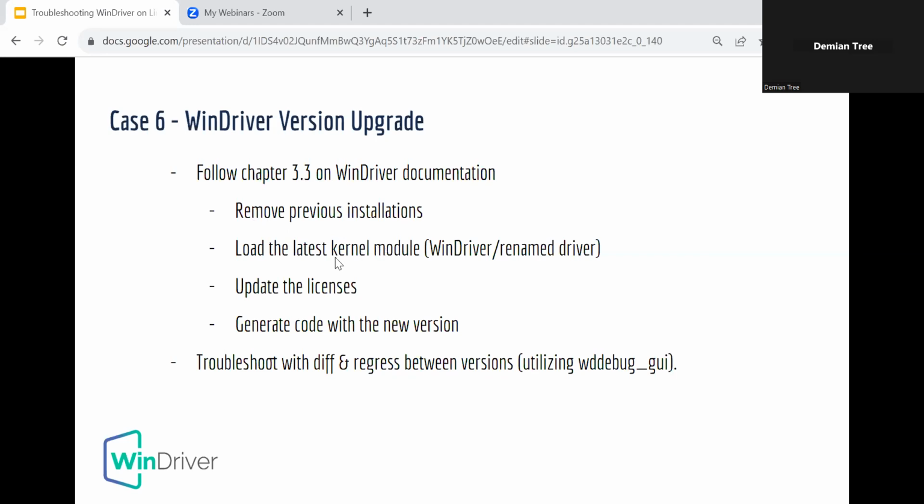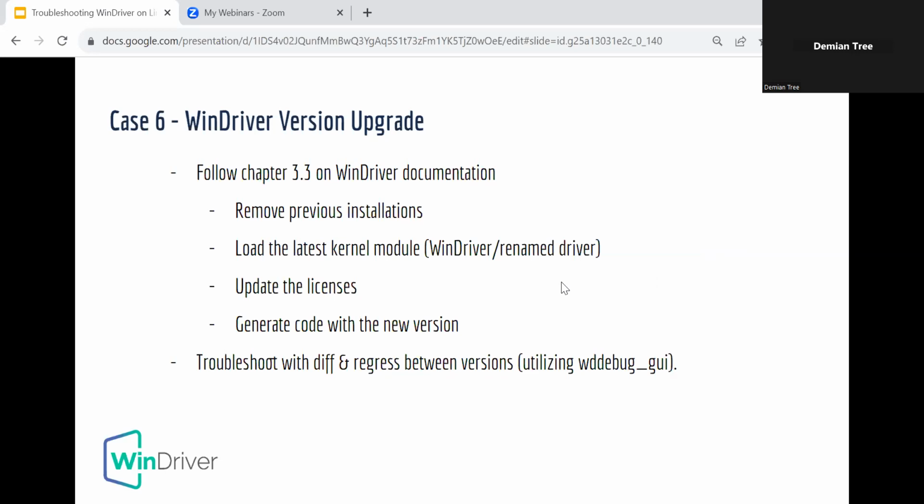Again, load the latest kernel module of WinDriver or your renamed driver, because if you name the drivers the same, it can cause conflicts, errors and confusion that bring a lot of complexities.